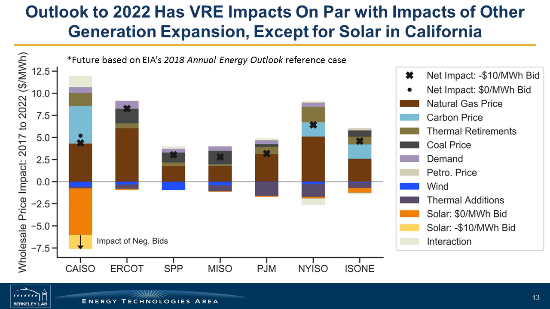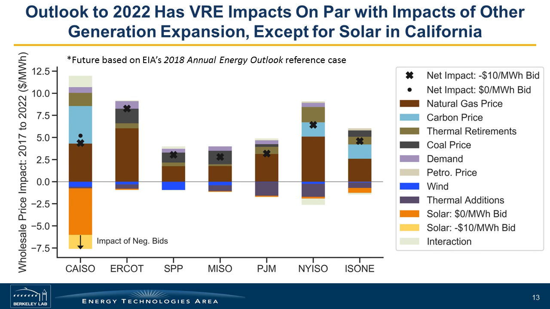The projected growth in variable renewables mitigates the price increases, particularly in the case of solar growth in California. EIA's modeled projection of VRE growth results in a doubling of the solar penetration in California between 2017 and 2022, leading to several instances in the simple supply curve model where the net demand ended up being less than the minimum generation levels for nuclear and combined heat and power units. And prices in these hours were therefore set by an assumed negative bid price for curtailing renewables.